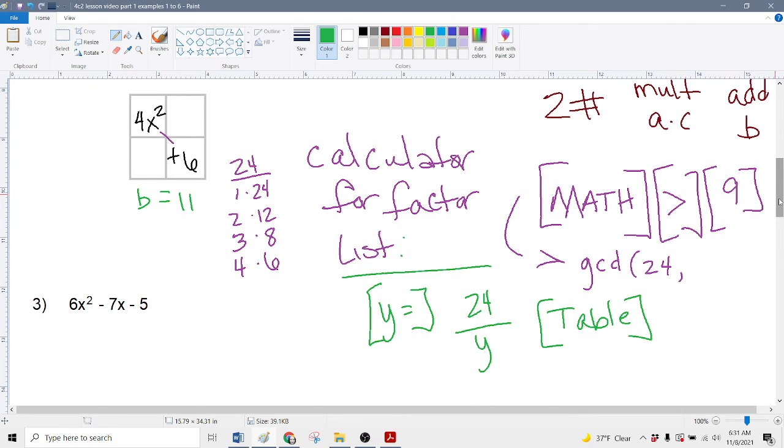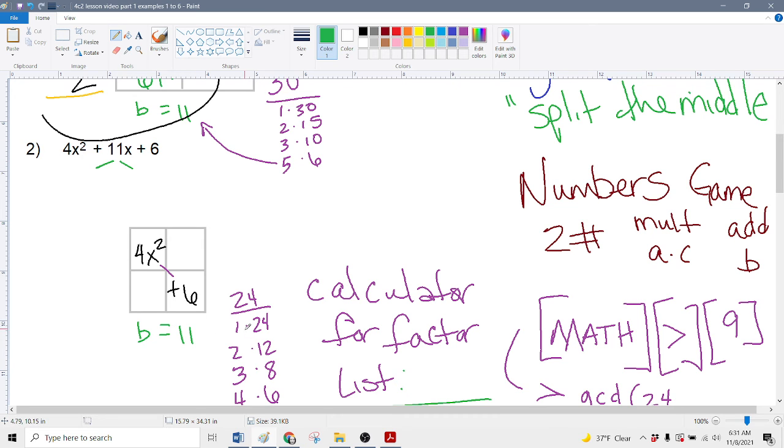So splitting that middle term, right, we're looking for a set of these factors that would combine to 11. And we can see here 3 and 8, those do add to 11. So the x terms that we're going to use are plus 3x plus 8x, okay? Remember, they always have to combine to that middle term, or b. It actually doesn't matter which spot you put which, but because I wrote that 3x first, I'll use that one first. Of course, now we're just factoring by grouping, 4b part 2.